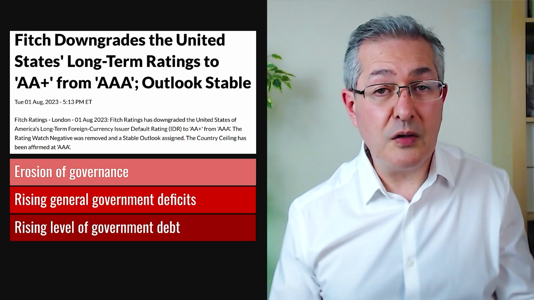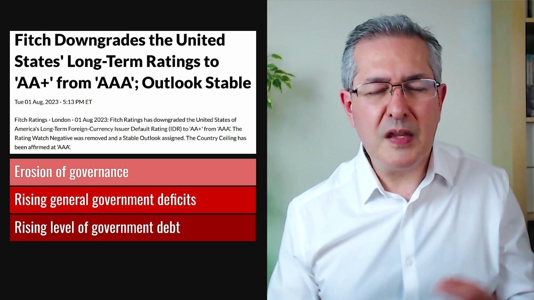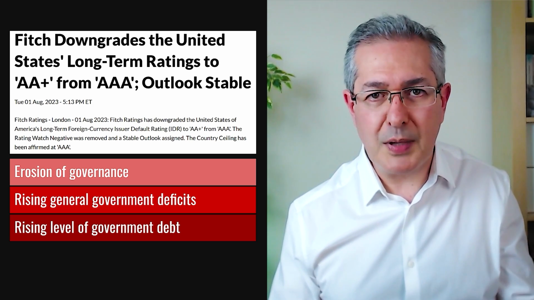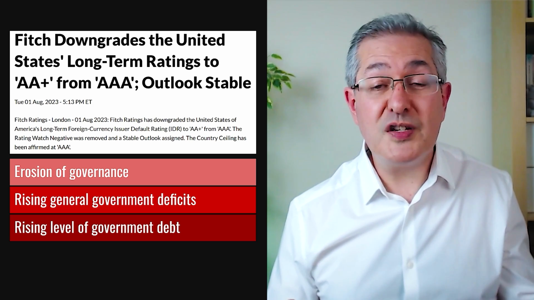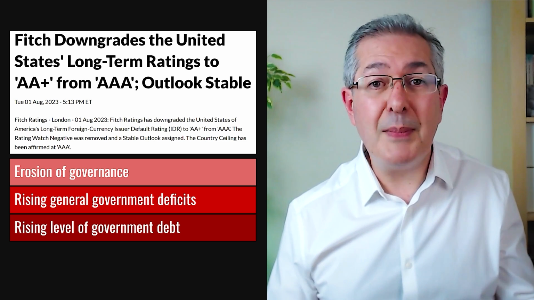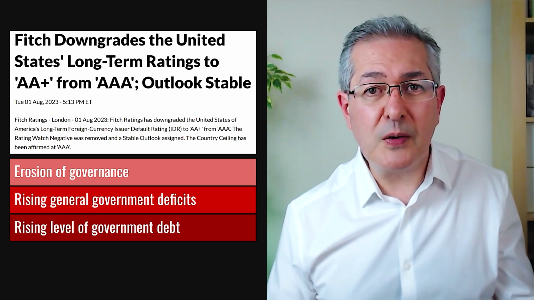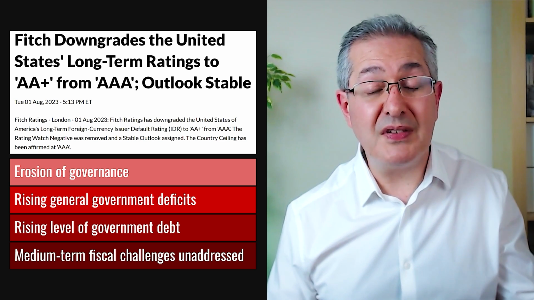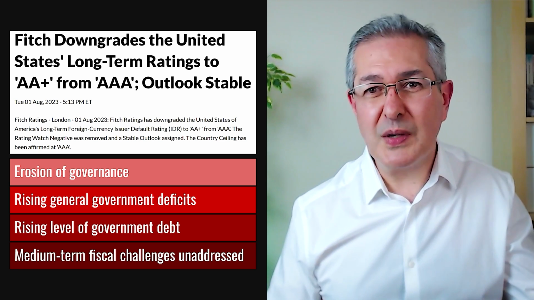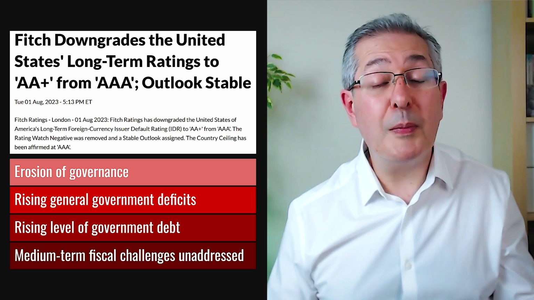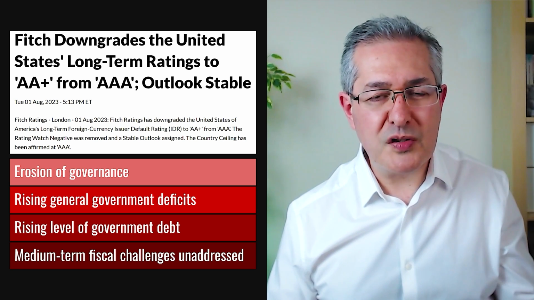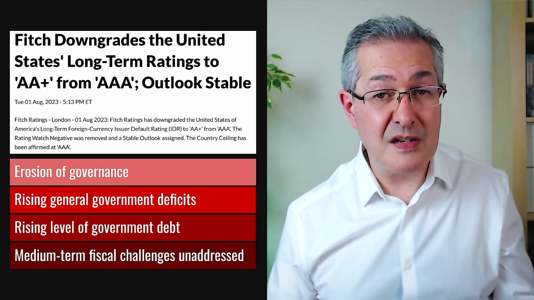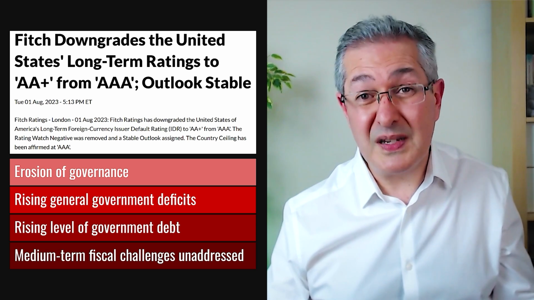And if there are future economic shocks, which there may be, then the US isn't in a great position to spend in order to soften the economic blow. Just like the CBO, Fitch is worried about spending on Medicare, Medicaid, and Social Security programs. And what they expect is that the tax cuts announced in 2017 by Trump, which are assumed to expire in 2025, probably won't expire. There'll be political pressure to make them permanent, and that'll further erode the US's debt situation, because it's going to increase the deficit.